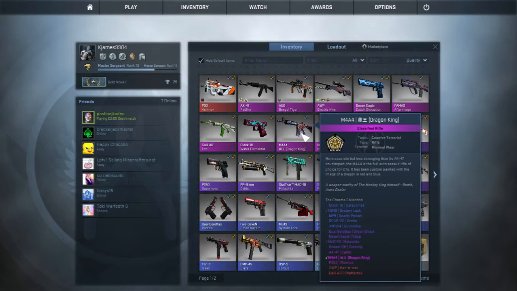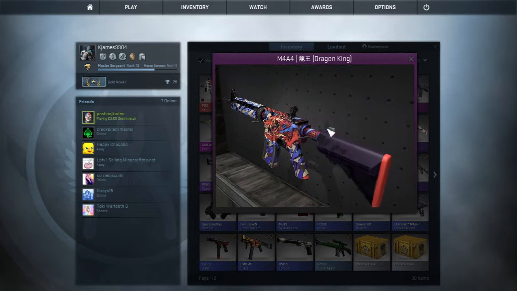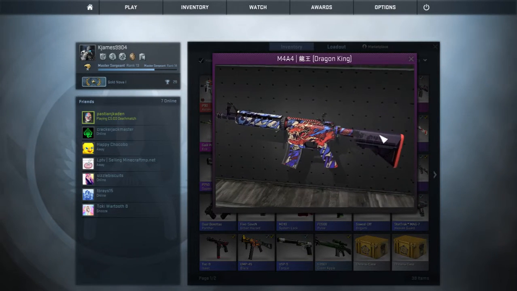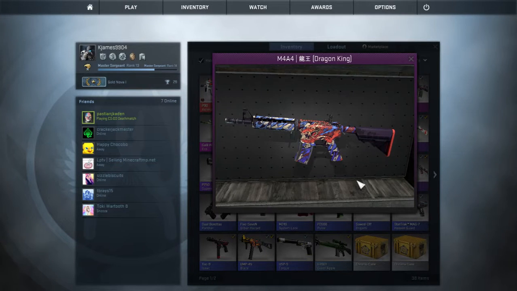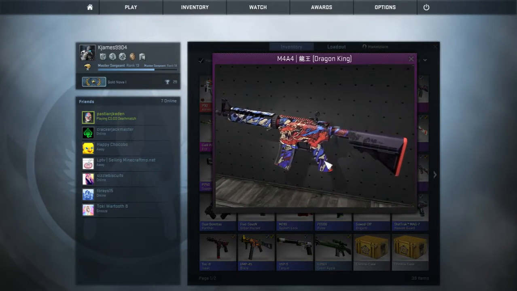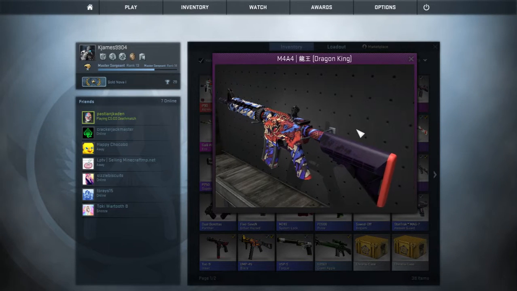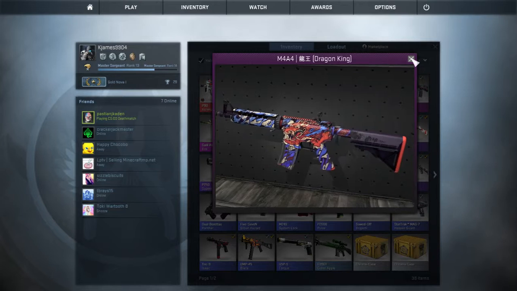Here's my M4A4 Dragon King. It is a minimal wear as well. This is one of my favorite guns, and it looks pretty dang good, except for the little bit on the stock here, which is the only part that really makes it look bad, if you could consider that bad. And just a hair bit right there. But other than that, this gun is very nice. That's always been one of my favorite skins. That is the M4A4 Dragon King.